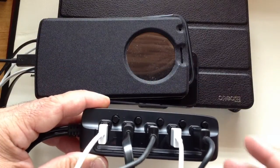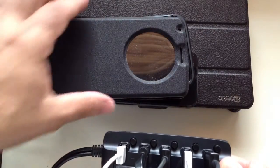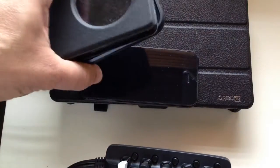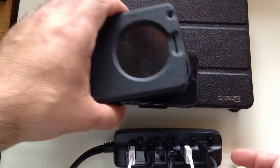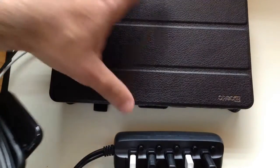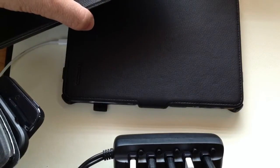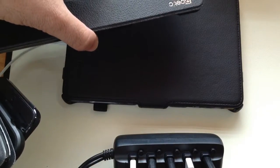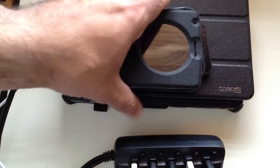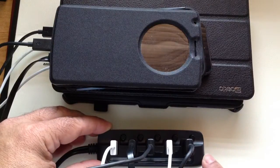Alright, so what I've done is I've taken my charger and I've plugged a series of devices in. I have, first of all, an LG G3, a Samsung Galaxy S5, an iPhone, this is a 5, a Samsung Galaxy Tab S 8.4, and an iPad Retina version, and this is the Mini. So what we're going to do is see how this car charger is going to be able to support all these devices connected at the same time.